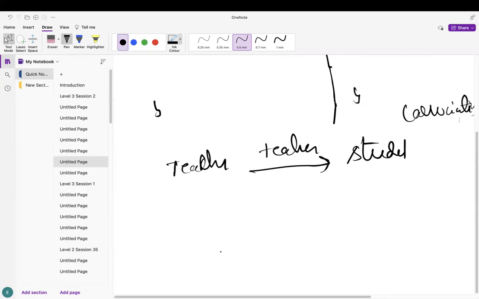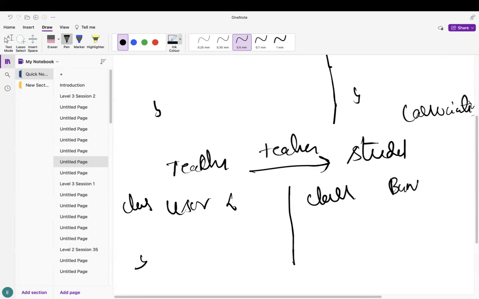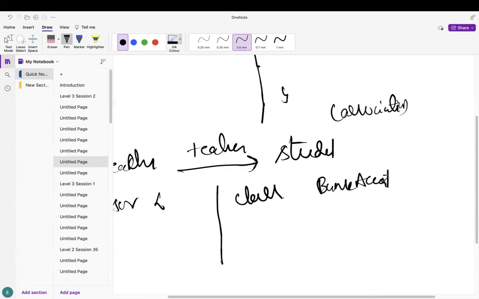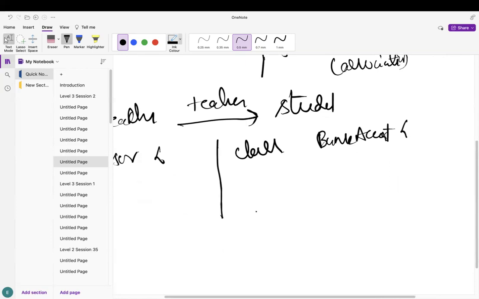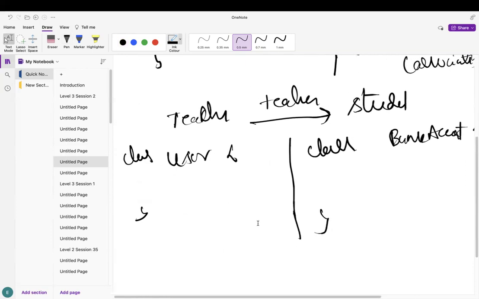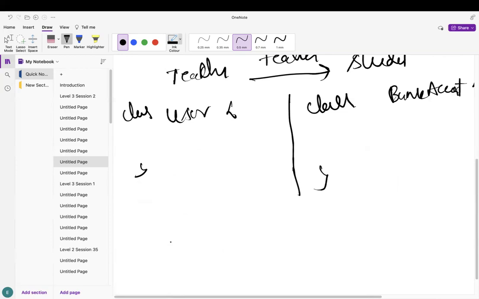Let's suppose there is a class user and a class bank account. They look independent, but in the real world they have some relation. What is the relation? The user has a bank account, right, guys? Yes, bank account.